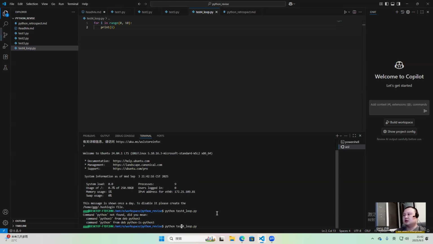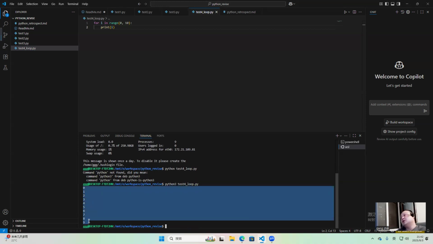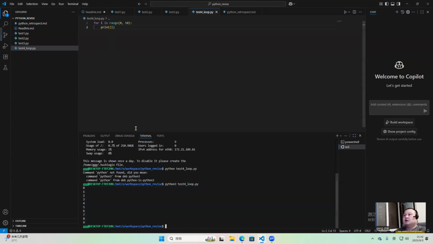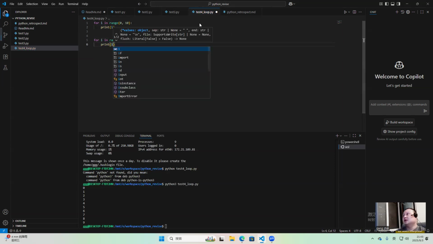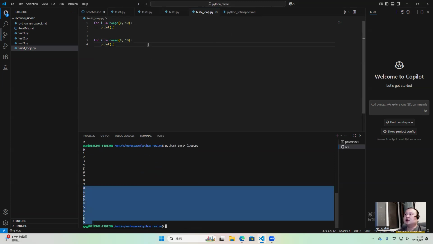Okay, we can see it prints the index on every line, and we can see the next for i in range 0 to 10, print i. There we can see it prints 0 to 9 again.